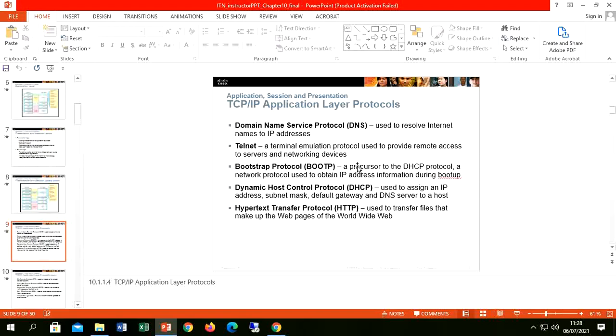So Telnet is a protocol that will always assist us to access devices remotely, devices that we are not directly seated on. When we talk about remote access, we mean we can access a device that is far away from us, remotely, from the device which we are seated on.